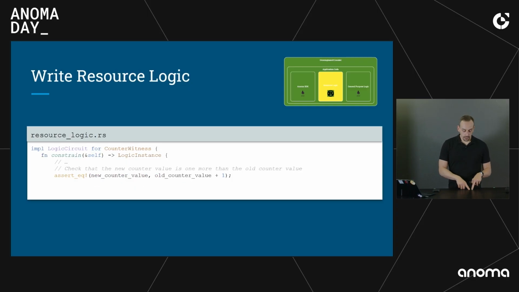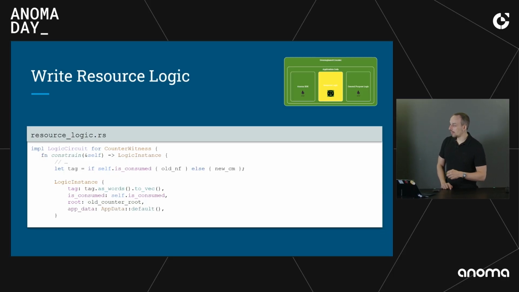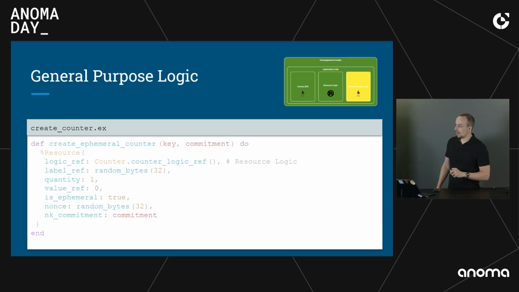Next, we have to check if you're incrementing a counter, the new value has to be 1 more than the previous value. If that's not the case, the check will fail. And then finally, we return the instance, which basically shows that we actually proved the resource logics to be true. Once you reach this point, we know this transaction actually adheres to the rules within the resource logics we defined. And that's it. So we have our resource logics. We can actually define what a valid transaction is and what's an invalid transaction.